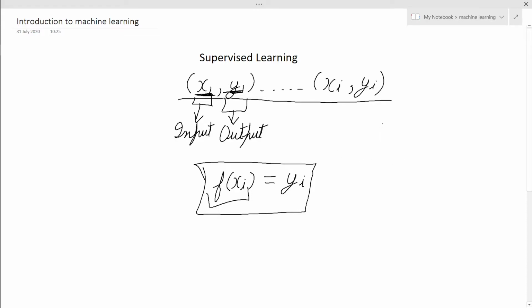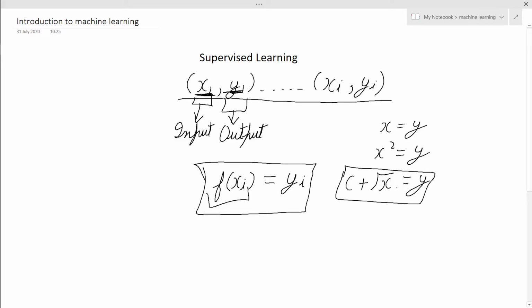For example, it could just be x, so x could be equal to y directly, or x squared is equal to y, or anything like square root of x is equal to y. It can also be some constant, for example, I could say c plus x is equal to y.